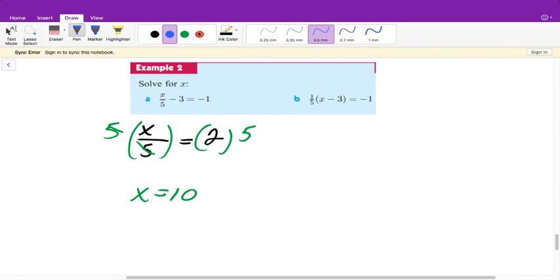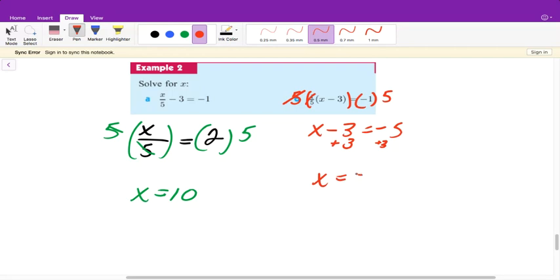We could just get rid of this 1 over 5 because it's being multiplied to our variable. And then we will multiply. It's essentially being divided by 5, but whenever you're being multiplied by a fraction, you multiply by its reciprocal. And remember, you say you love me, now you're flipping like reciprocal. So we'll multiply each side by 5, and that will cancel out the 1 over 5. And now we're left with x minus 3 is equal to negative 5. And now we don't even have fractions anymore. We can just add 3 to both sides, and we get x is equal to negative 2.